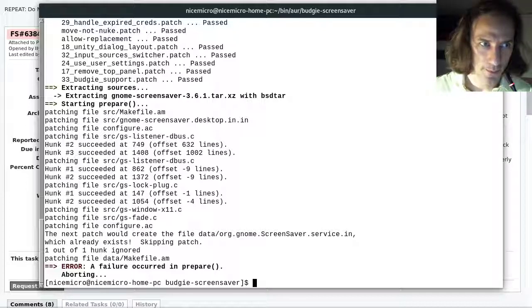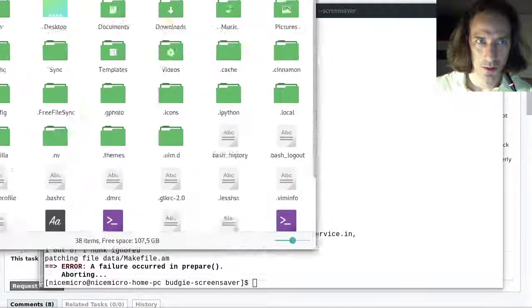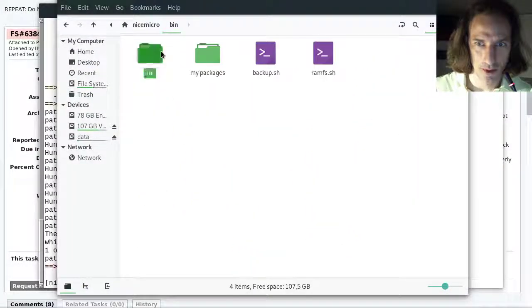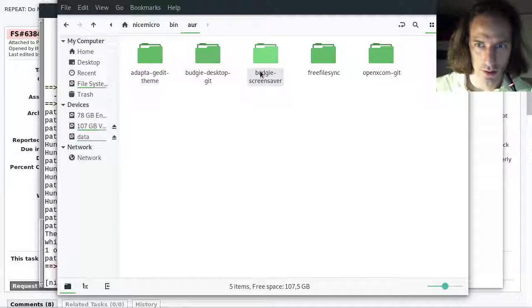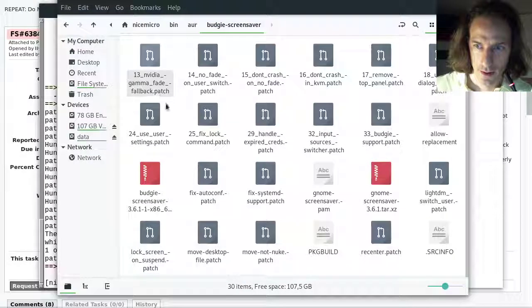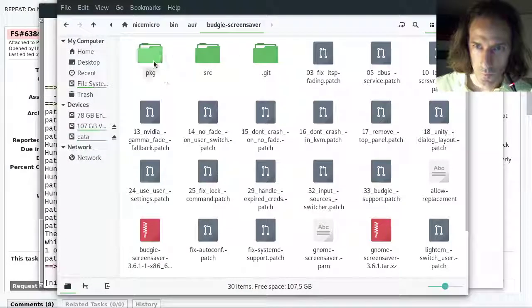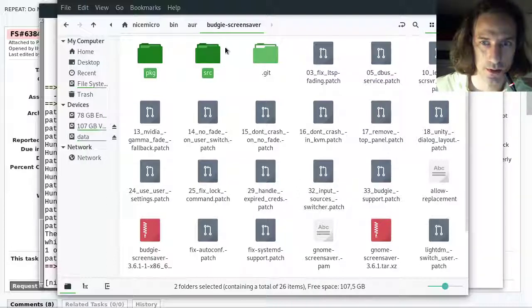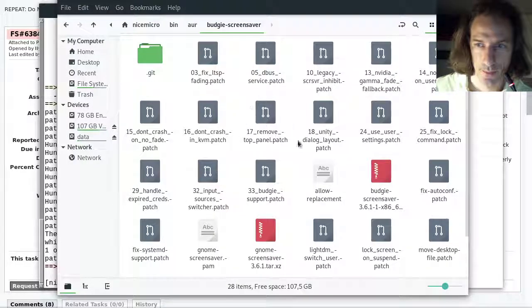be very casual about this whole thing and just go get our file manager, get the Budgie Screensaver, and well, we don't need this, because these are the things we want the package to be built here.